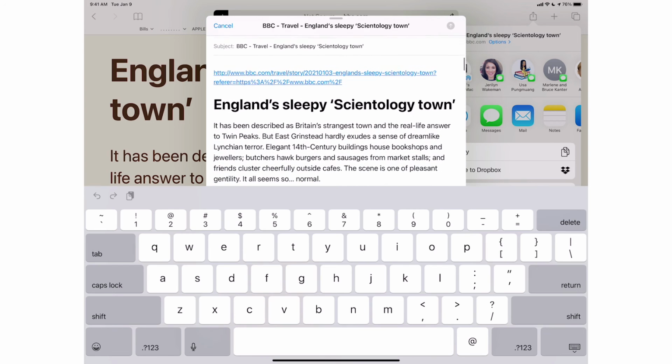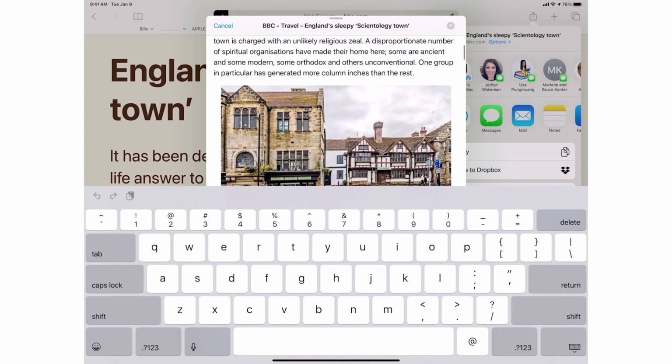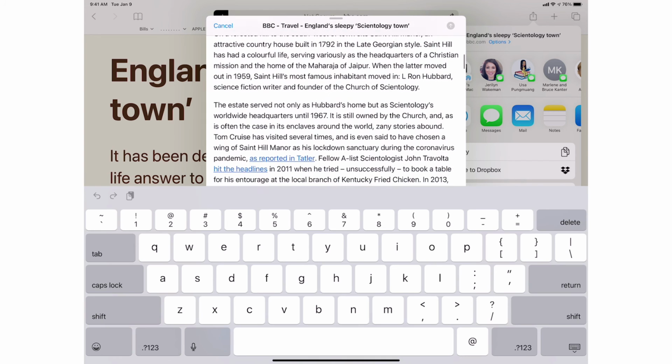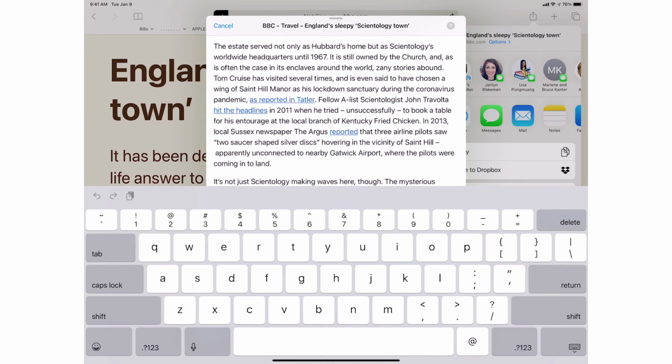It also copied and pasted the entire article with all of its wonderful, beautiful pictures. And you'll notice, just like before, as reported in Tatler and Hit the Headlines, those are all clickable links, even for the person that receives it.